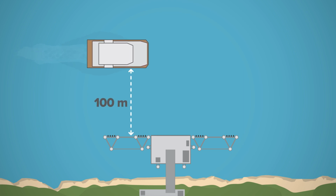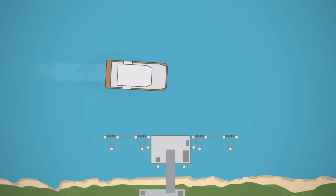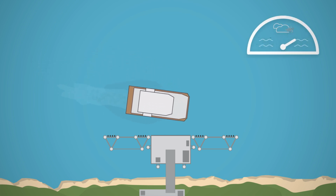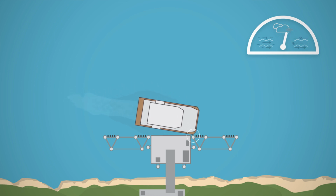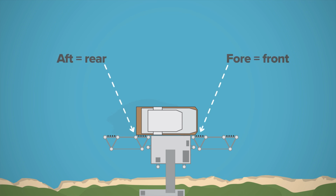When you are about 100 metres from the guide pile, slow down so that you are making little headway, and check the combined effects of wind and current on your vessel. Edge your vessel sideways to the station. Gently touch the front corner of the vessel to the forward pile or pile structure and tie up. Allow the vessel to drift back side on, or pull it back with the motor and tie up. Secure your vessel fore and aft.